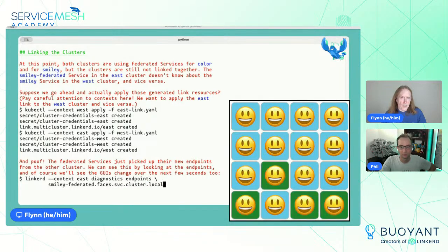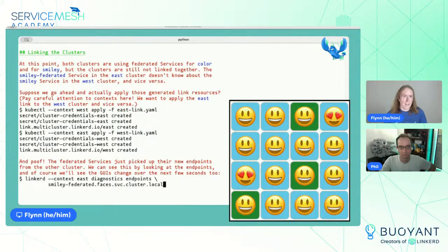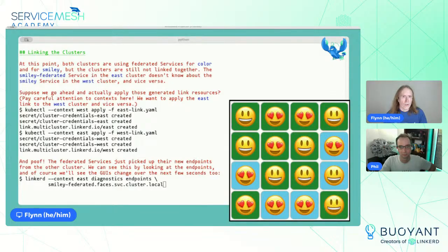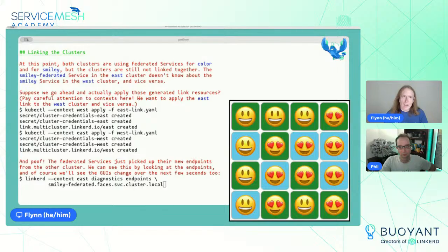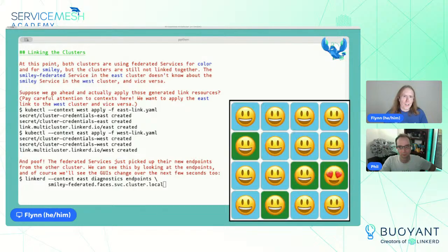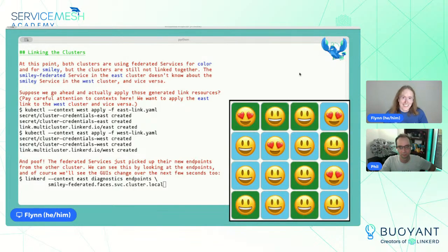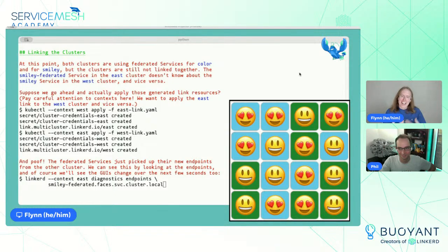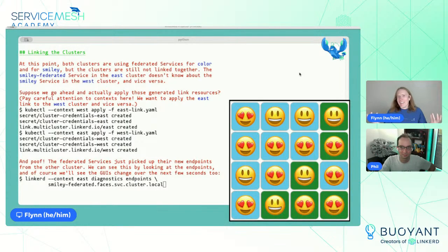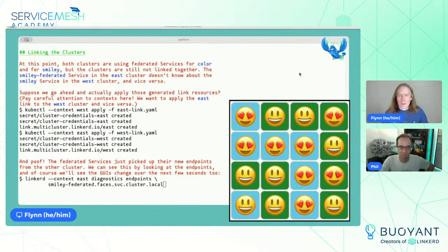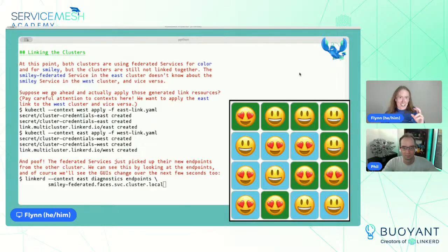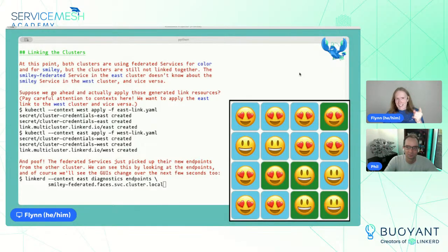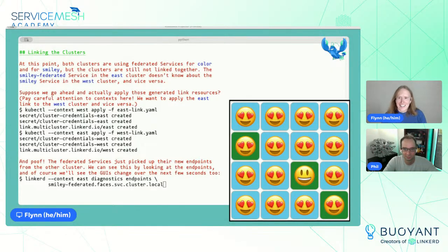You'll notice that these don't look necessarily very much the same. We're not necessarily getting really great load balancing behavior. That's candidly because the traffic here is so low. Linkerd's routing algorithms just don't have a lot to work with here, so we can see some kind of weird behaviors. Also, since they're mixed and matched at this point, you're just going to have to take my word for it. That's the East cluster showing right now.